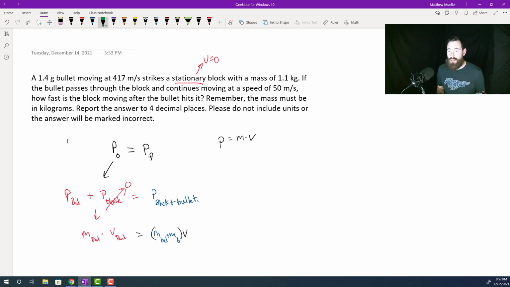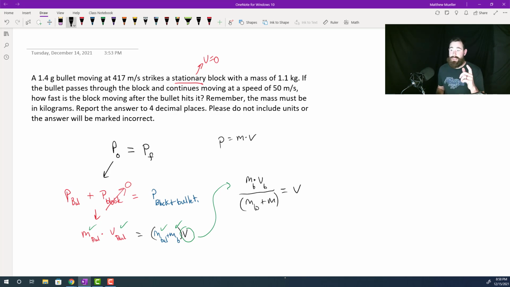Turns out that we know the velocity of the bullet, we know the mass of the bullet, and we know the mass of the block. We are looking for the final velocity. So we're going to do a little algebra here. Our algebra is going to end up with the mass of our bullet, we'll just do m sub b there, times the velocity of our bullet, divided by the mass of the bullet plus the mass of the block. For the sake of subscripts, the regular m here is going to be the mass of the block. And that's going to give us our final velocity. So now all we have to do is plug and chug, and we're going to get our values.